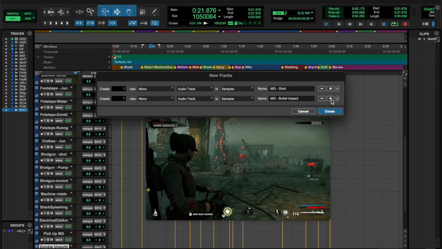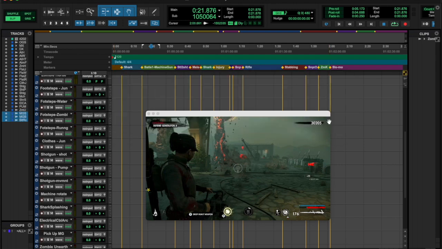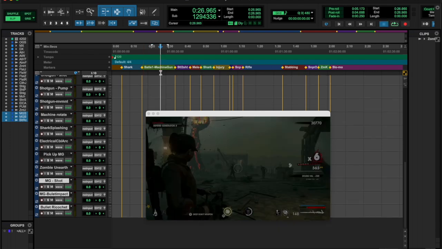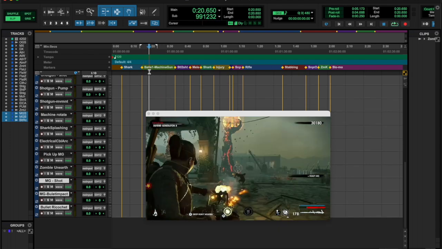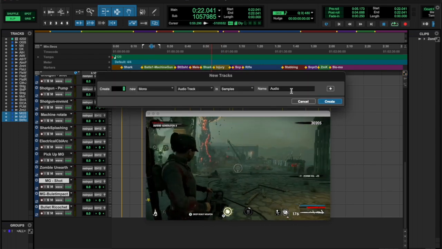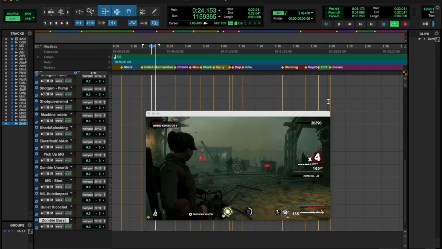I need the bullets impacting. I need the bullets ricocheting off the concrete as they arrive. So those things are all integral to each shot. Bam, bam, bam. Once the bullets hit those zombies, some of the zombies burst. So I'm going to need a sort of really wet sound, but not the same sound every time.